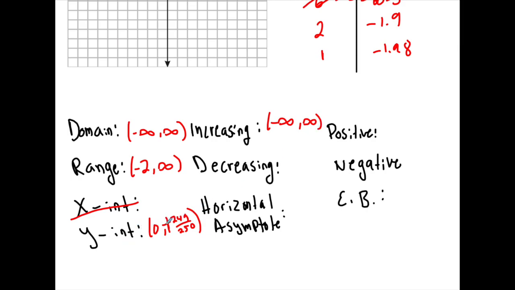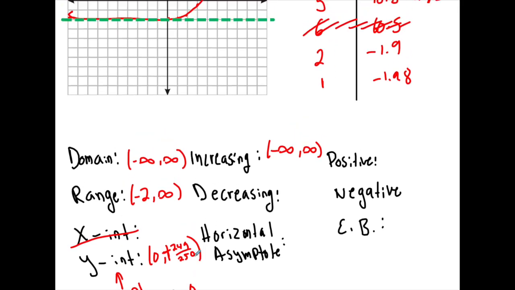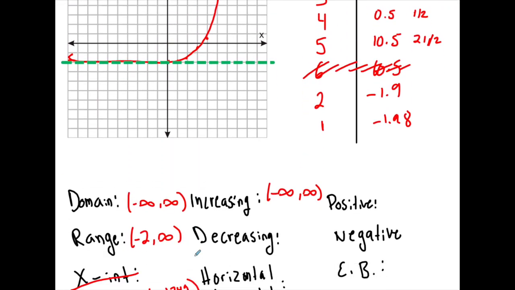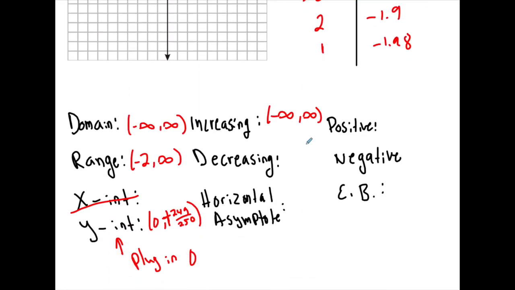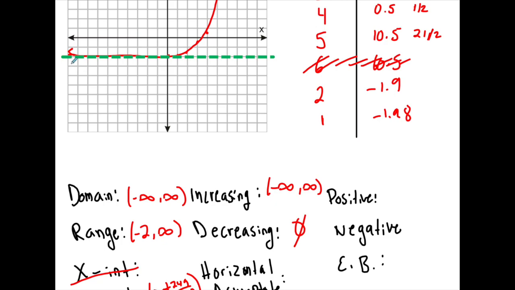But, again, folks, just quickly, I wanted to go back because I was thinking about this. The y-intercept, remember, at the end of the day, you can always plug in zero. If you don't see it, you have to plug in zero to find it. It's not like the x-intercept, where there's some strategy involved in getting a particular y value. Here, you're just plugging something in and seeing what comes out if you don't see it on your graph. Where is it decreasing? It is decreasing nowhere. The horizontal asymptote is y equals negative two.